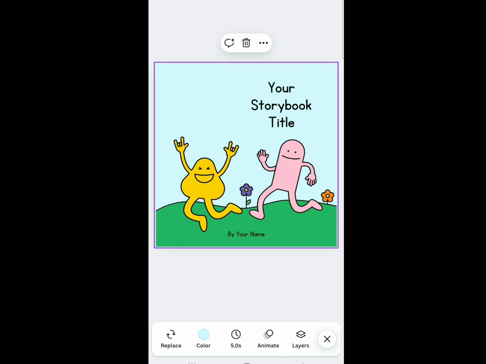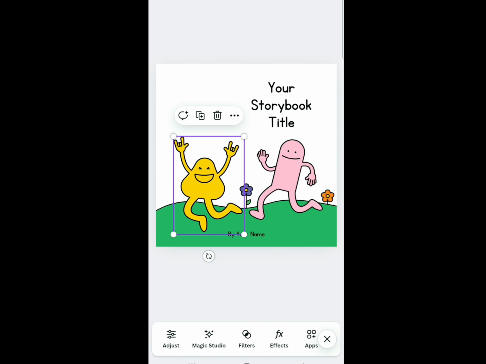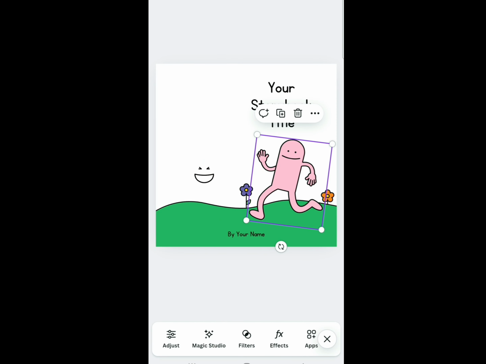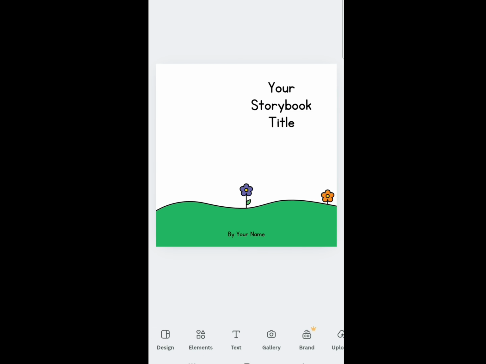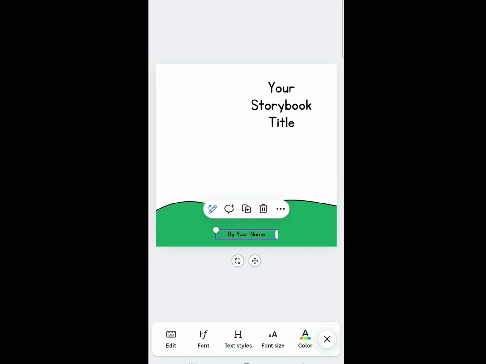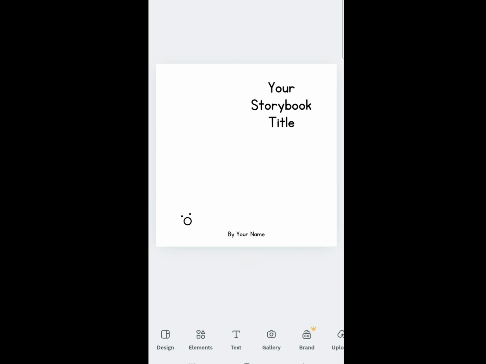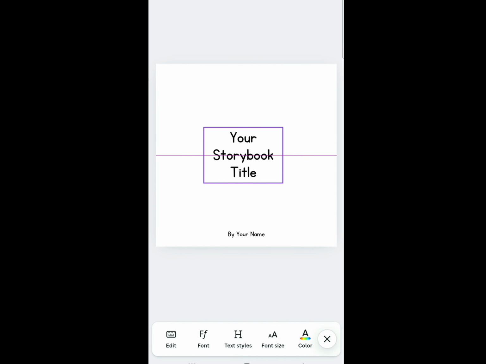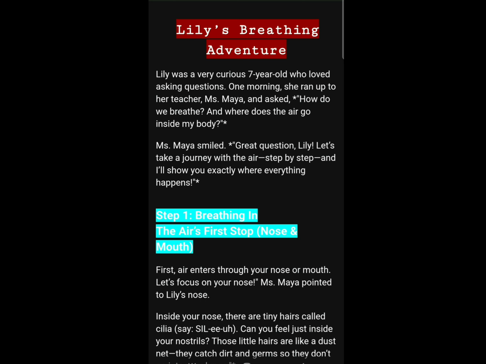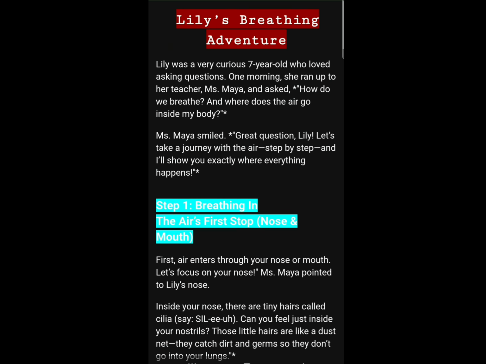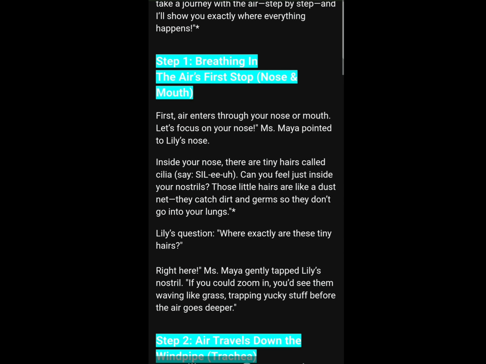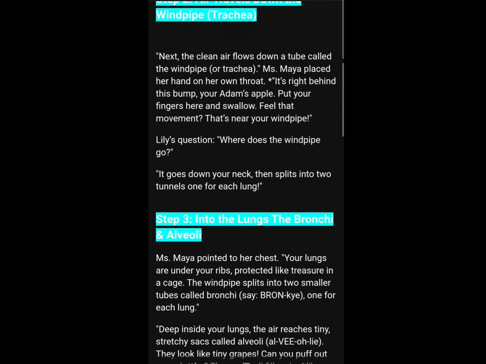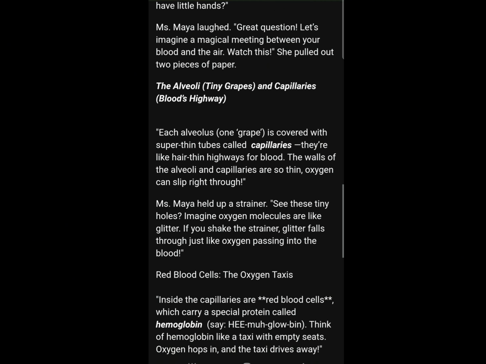Now, Canva is very, very simple to use. So when you tap on it, you're going to see the trash can. Just click on that and it's going to delete everything that you don't want from the template. So what I want is just the fonts, and I'm going to be using just the fonts. All right, next, once you have your template ready, the next thing to do is to add in your text. And I already have a pre-existing script here, right? So this is it, right? So before you start designing your book, make sure you have your text or your stories ready.